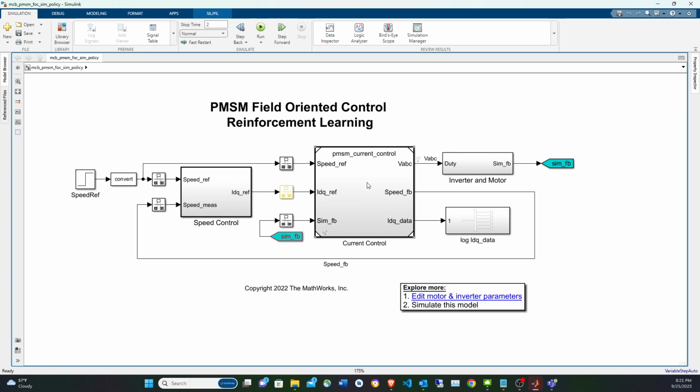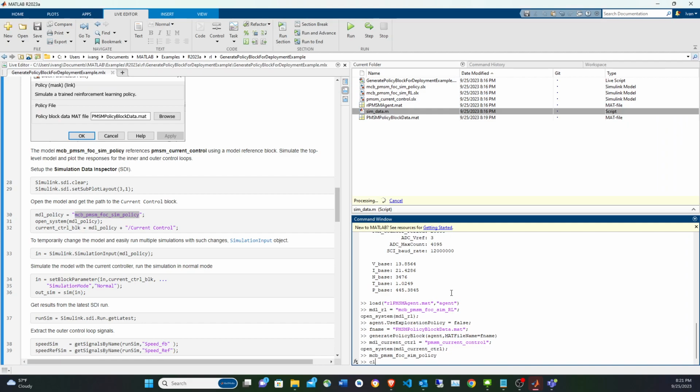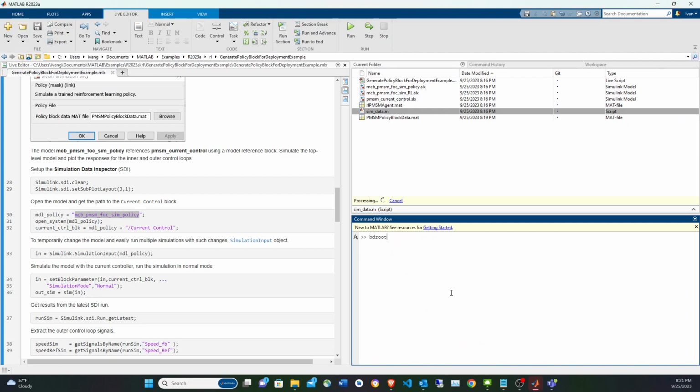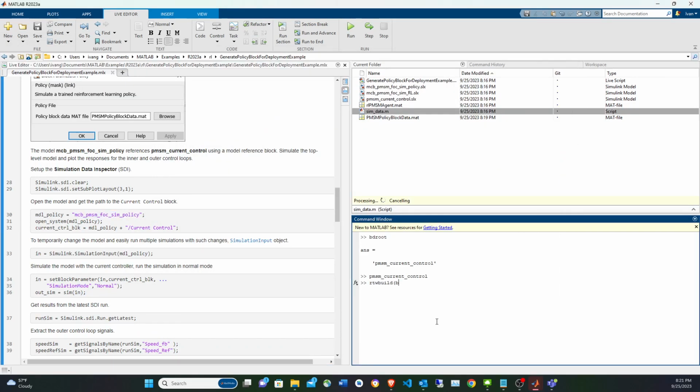If we want to generate code for everything, then I can do rtwbuild for everything. Actually, I can do rtwbuild for this particular controller separately. For example, if I open like this, I do bdroot here, and you can see that this is my control system. I can just hit F9 and that will take me to the controller. So I'm going to generate code for it with rtwbuild bdroot, and you're going to see the code generated.